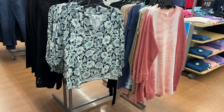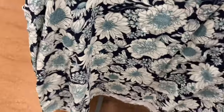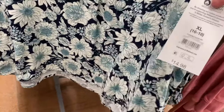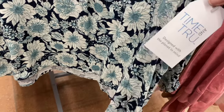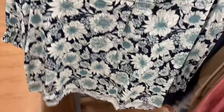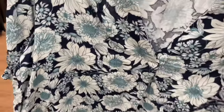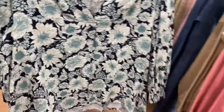I've showed the dresses on the right, but they have this new top from Time and True — isn't this adorable? It's a double cloth top. They've been doing a lot of double cloth stuff lately in Taryn Sky and Time and True. It goes extra small through 4XL and it's $14.98. It's smocked at the bottom, no buttons, kind of a V-neck but asymmetrical off to one side, and it gathers a little in the back.